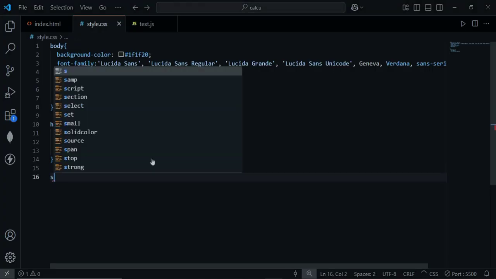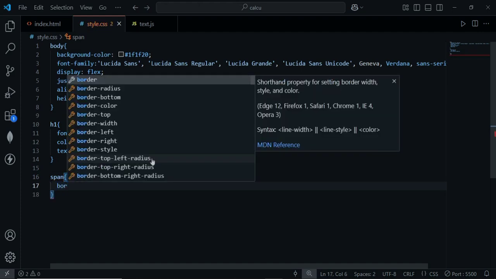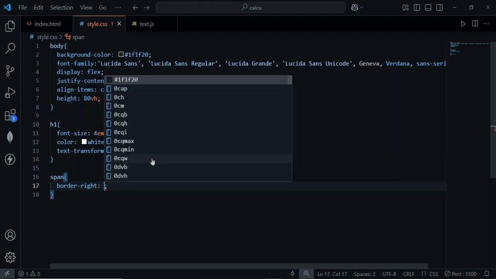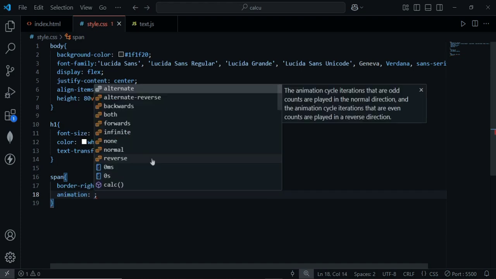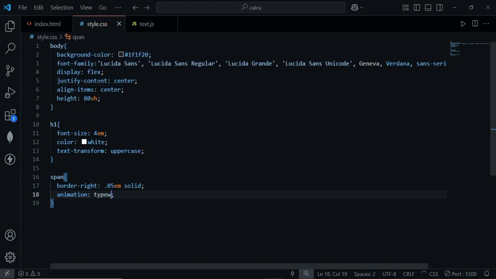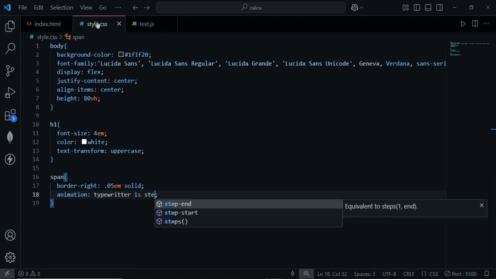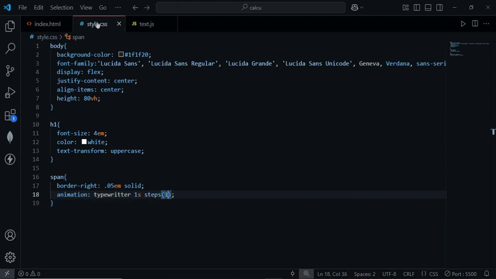So now let's add a span, border right 0.05em solid, animation typewriter 1 second steps 1 and infinite.